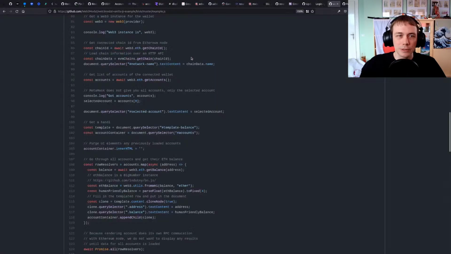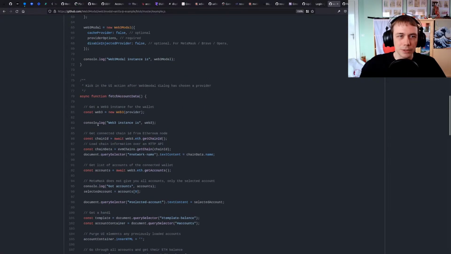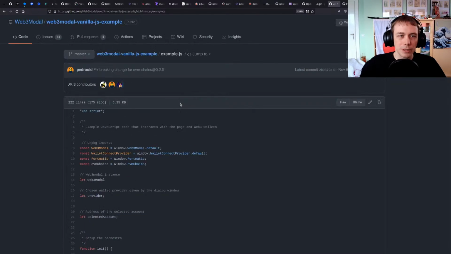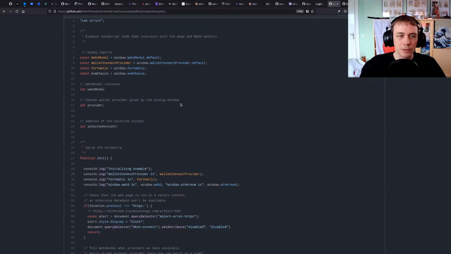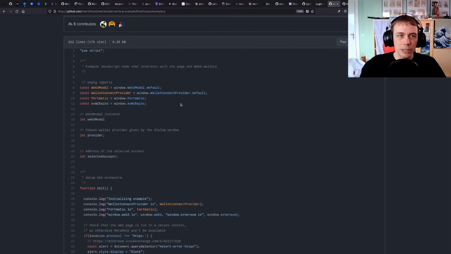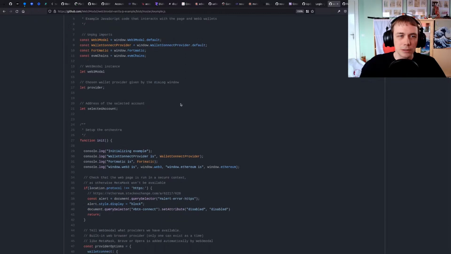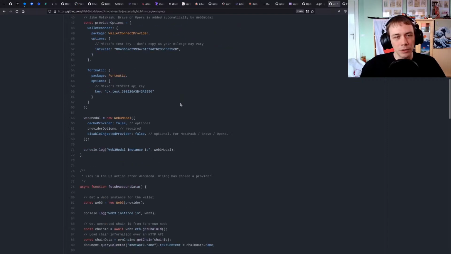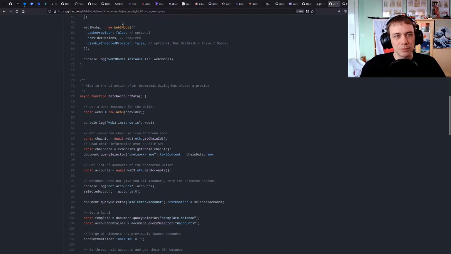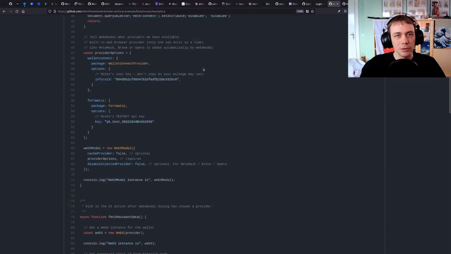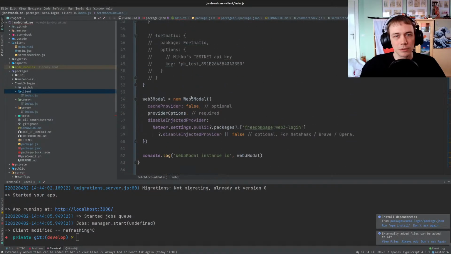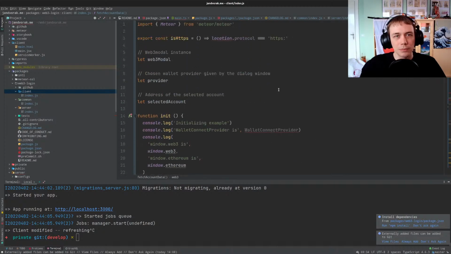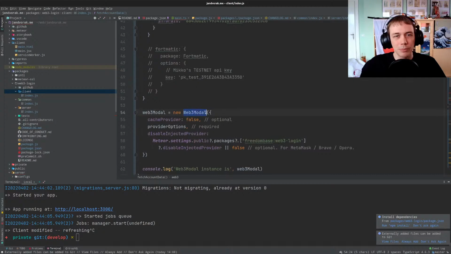New Web3 is not defined. So where do we have the Web3 coming from? It should be already in the window, the same namespace, like Web3Modal. Let's look up here, Web3Modal, but this is capital Web3.